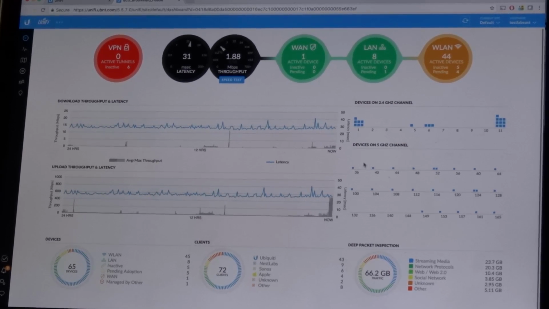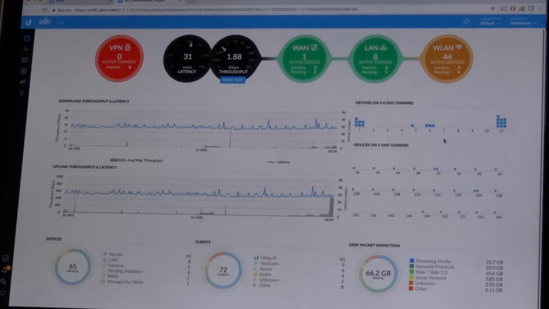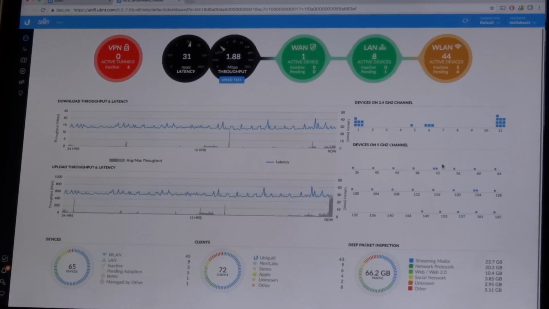You can see your channel plan, so you can see how the APs are distributed on channel. One of the coming soons is we're going to show throughput, number of users, multicast, broadcast, all that sort of stuff, channel utilization on here as well. And you can see client breakdowns, so how many unified devices you're running, the state of them, type of devices that are on your network.